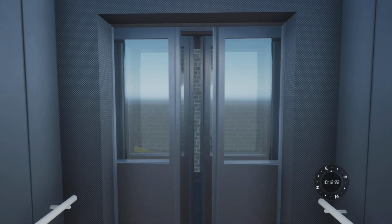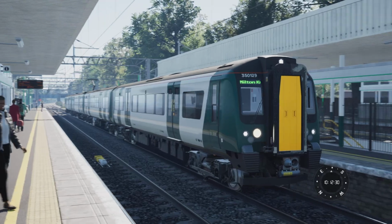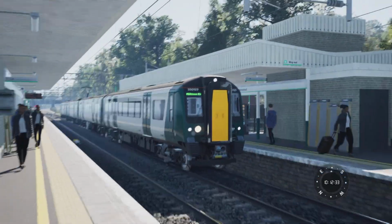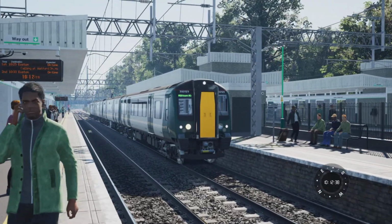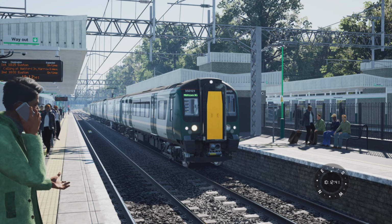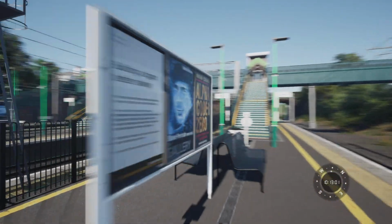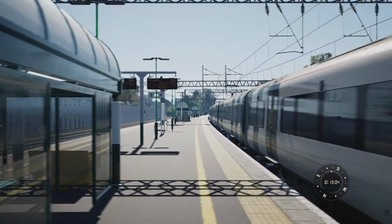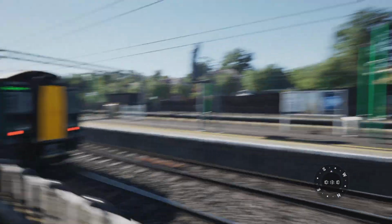Right, the lift. Look. Doors opening. Lift going down. Oh, the lifts. Yeah. Oh, hello there. Class 350 pulling in, I think. Yeah, I think that might actually be a Northern train. So, that is Hemel Hempstead, one of the many stations along the line. And there's a train here going down to Euston.